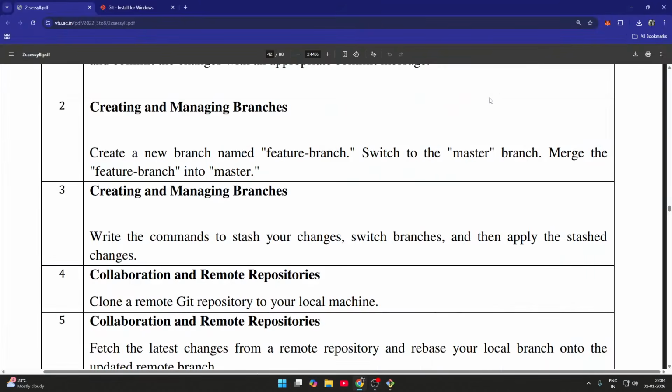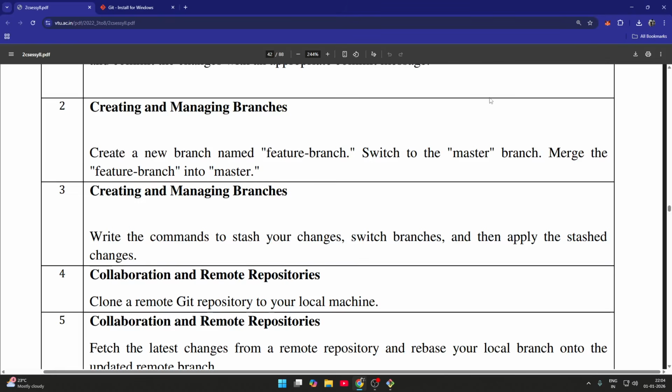The third experiment is all about Git stashes. Stashes, in the sense that we are saving those changes which we are making in a temporary storage. Consider a situation where you have created some changes and you want to switch to a new branch without committing those changes. Committing means giving the confirmation that those changes are perfect and that they might be properly merged with the different branches. So if we don't have a proper idea about those changes, whether they will adapt to those branches as well, we have something called stash. We can store those changes in a temporary storage.